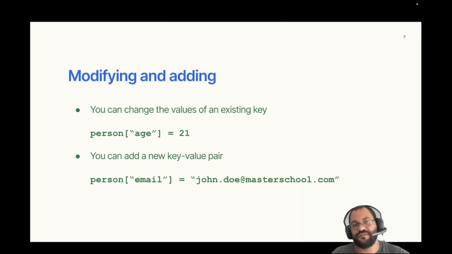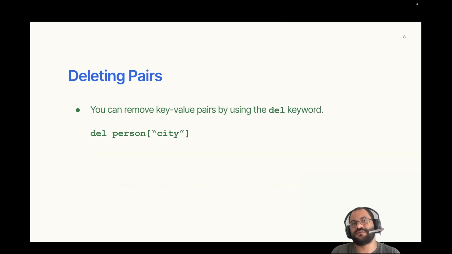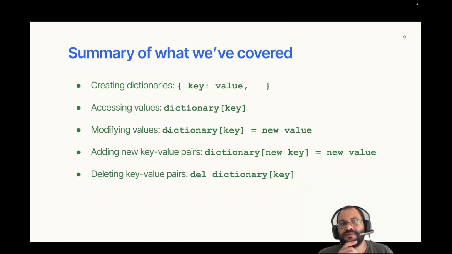We also saw that we can modify by just repeating the name of the variable followed by the key, like this, and we adjust it. And of course, you can do all sorts of cool things. You can add new values, etc. Deleting, we saw, was something using the del keyword, short for delete. You can delete key value pairs you no longer need. Again, you do not need to provide the value, just the key is enough for deletion. So we've seen lots of cool things with dictionaries.